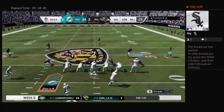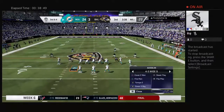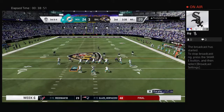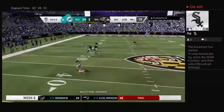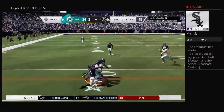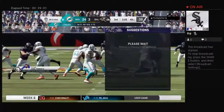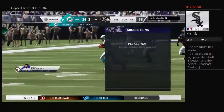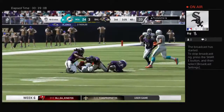3rd down, 4 yards to go. Rush in. Mike 51. From the gun, Fields. The Sanders has got it complete. And he will be very close to a 1st down, but I see the closed fist of the referee, and that means 4th down. It'll be a gain of 4, and it'll be 4th down.